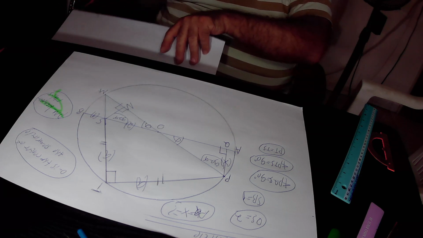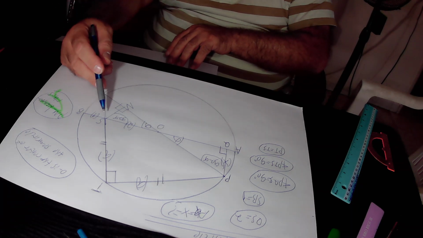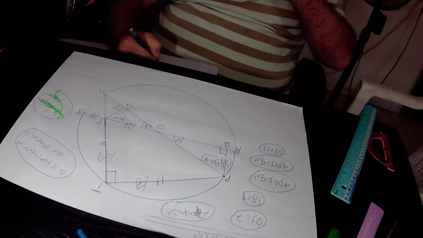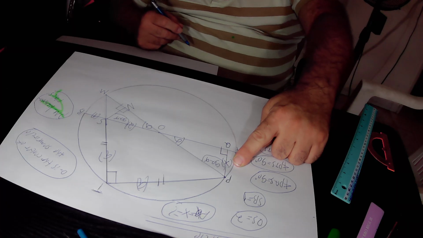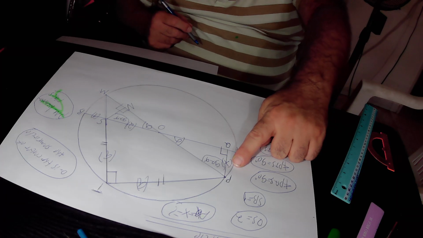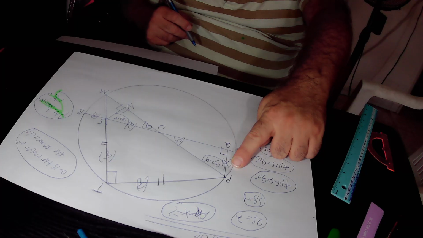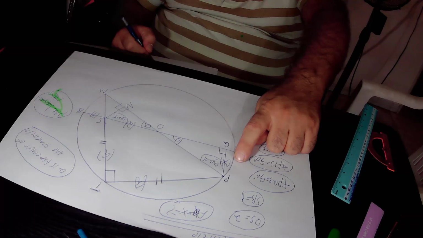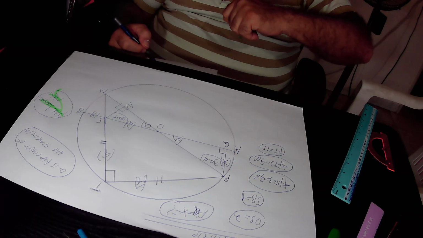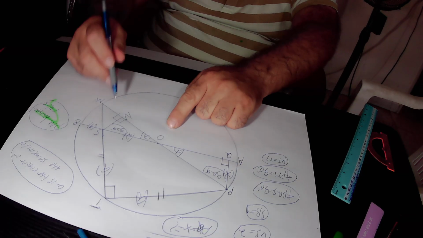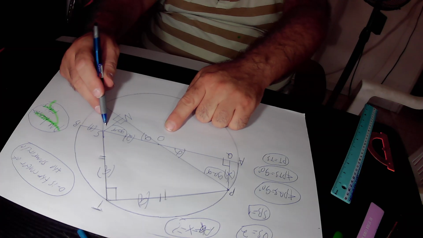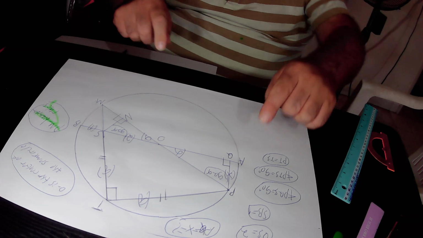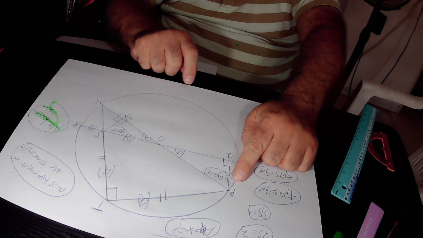NS is the missing side, so we leave it as it is, over PQ. PQ is the line segment that we are looking for in this question, and it is equal to X. We have to find out the value of X. And it is equal to OS, according to what is given in the question. OS equals 2 units in its length, over PO. We have already found out that actually PO.